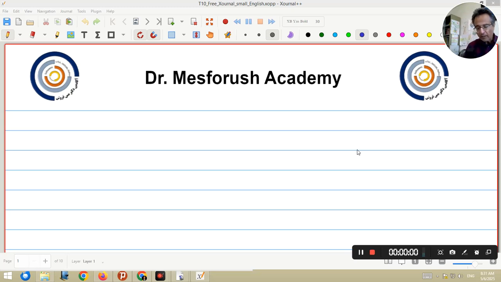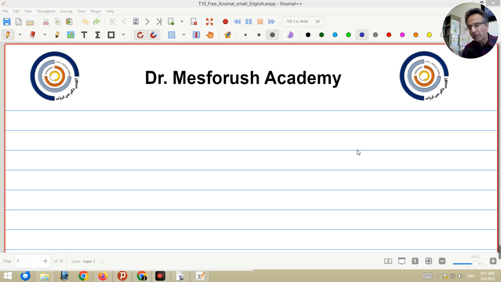Okay, now let me show you how to generate some notation with some formula under, above, or on the sides of the notation. Let me give you some examples.